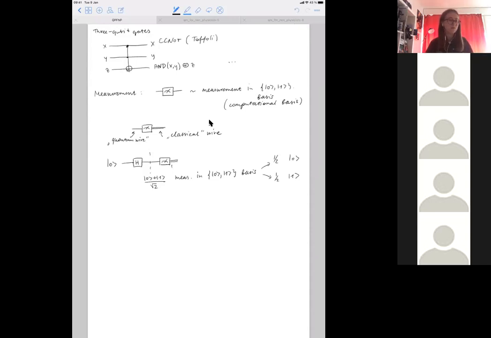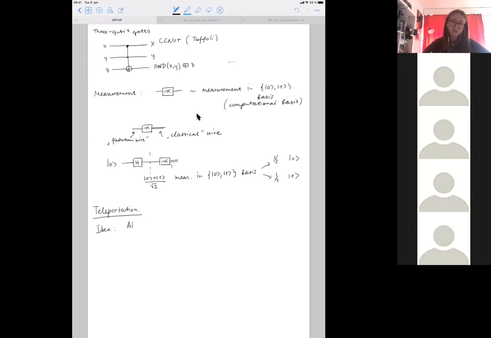Now let us come back to the exercise. The exercise will be on teleportation. And here we will learn that the entanglement between two parties is a useful resource if you want to teleport, in a particular meaning of that word, the state from your lab to someone else's lab. Okay, so the idea is the following.